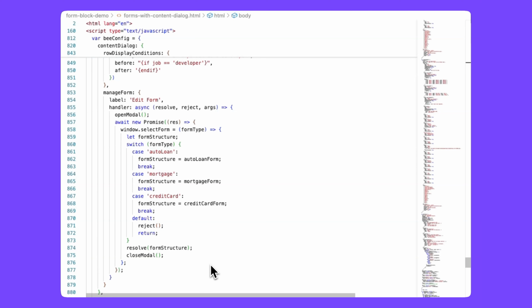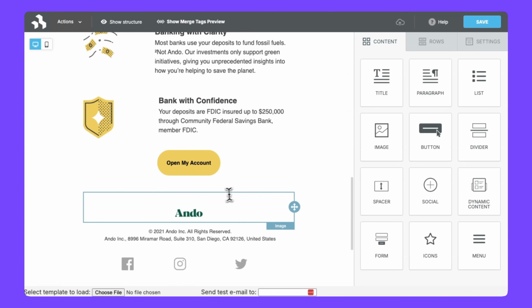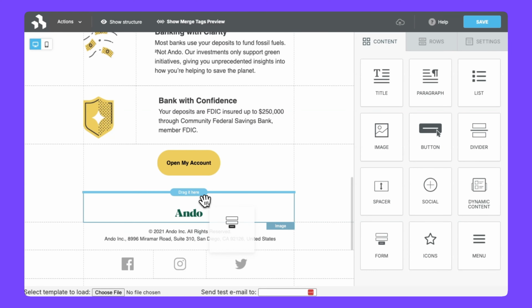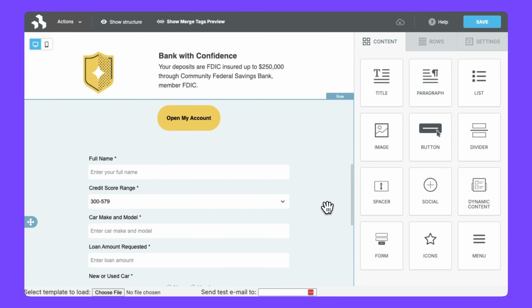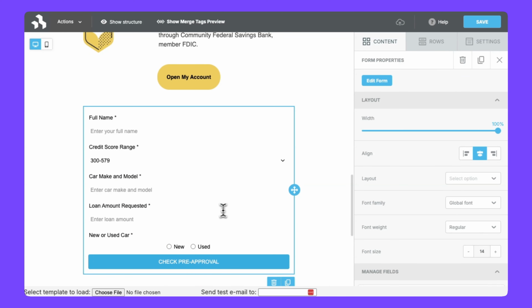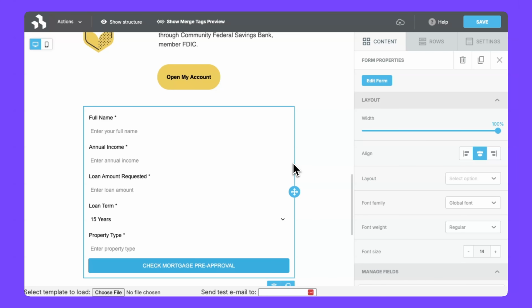Now let me show you what this experience looks like on the front end. So here we have the same template as before, and let's say we want to add a form at the bottom of the page here. We can drag and drop the form block. And to change the form type, your end user can head to the Edit Form button and select any of the form variables we previously created.